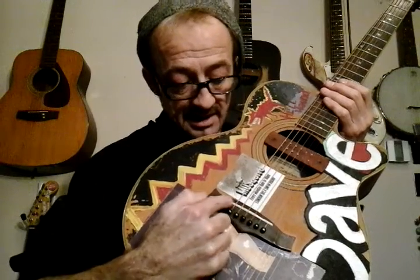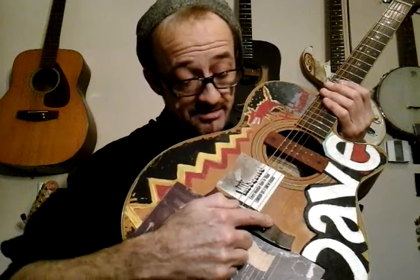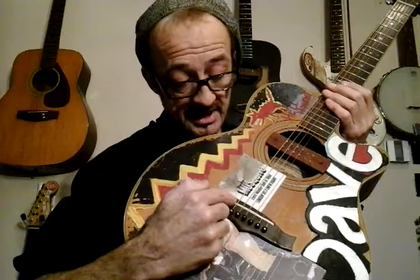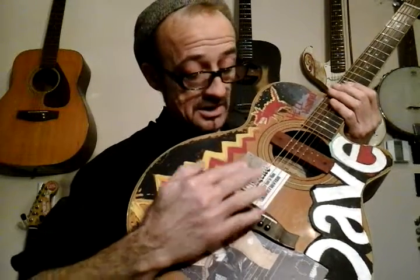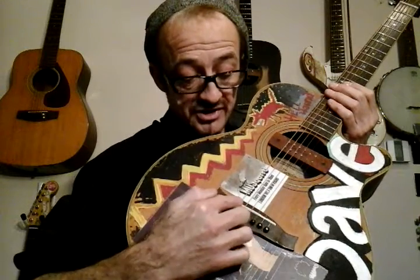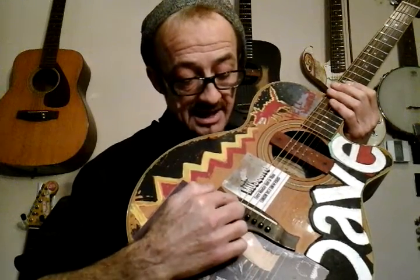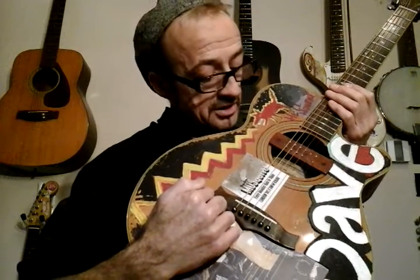This guy here is called the saddle because the strings ride upon the saddle. Yeah, they need to sit up a little bit so that they don't just sit down and flop. So they are riding or sitting upon a saddle. That length of plastic is the saddle. Good, moving along.